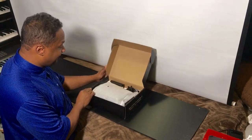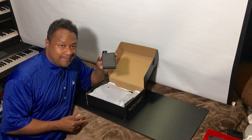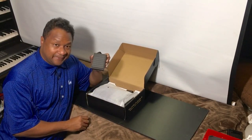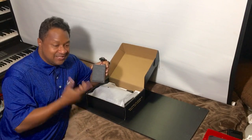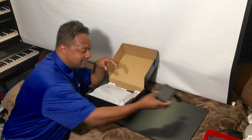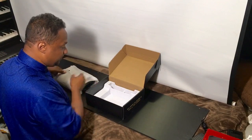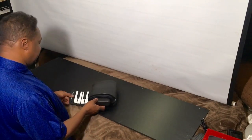It came with a sustain pedal, but I doctored it up. I took the original sustain pedal — which was clicky and clacky and so uncomfortable — and rewired it to an M-Audio sustain pedal. I took the jack out of the original and it worked perfectly. It also has a Velcro strip on the bottom. The original Velcro I threw away. It comes with a little USB charger. Everything is still in the original packaging.